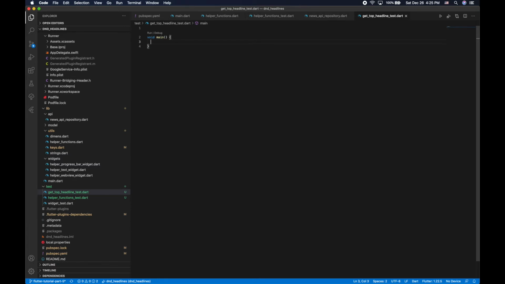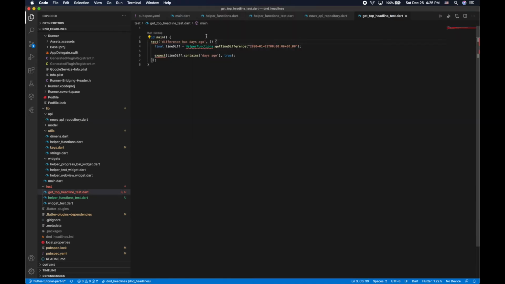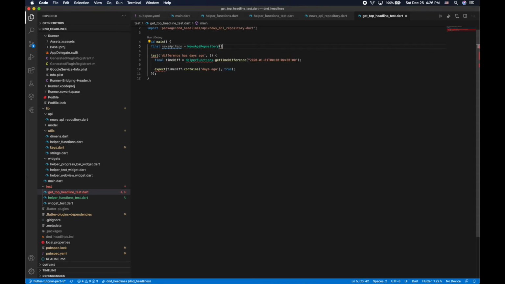Okay, and then here's a sample test block. We could refactor to our own way. All right, so I was thinking we could just simply call out the get call from the repo instance. So to get started, we could initialize it here as a global field throughout the file. So news API repository.